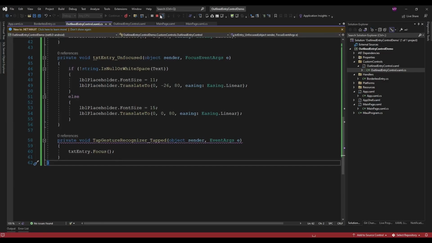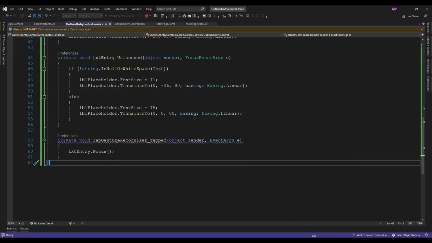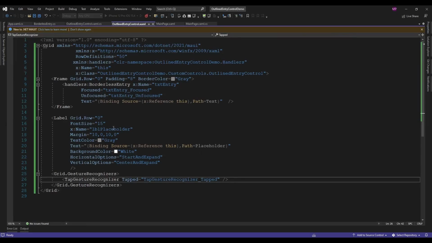Now let me again run the app and let's see. So on the click of this grid, it's going to set focus on this entry control.